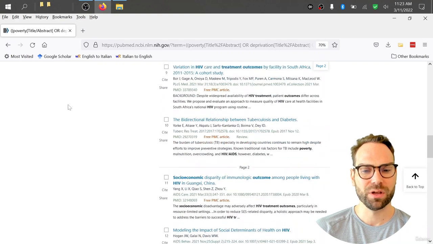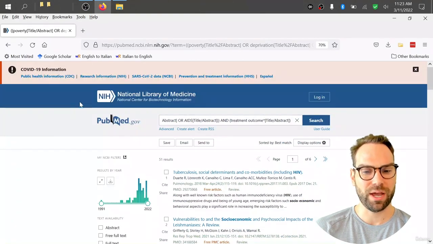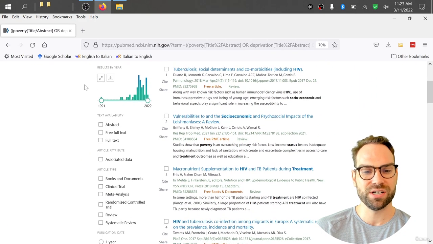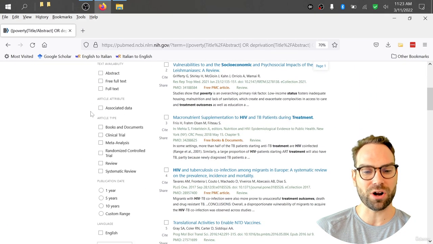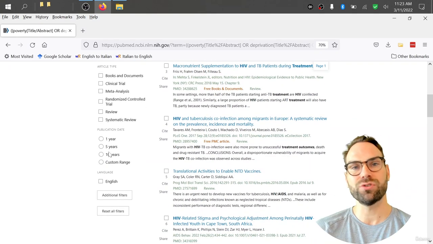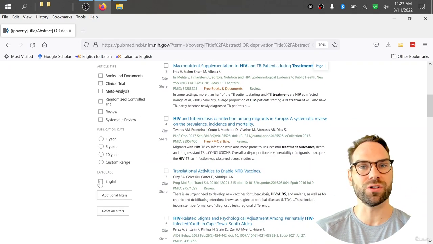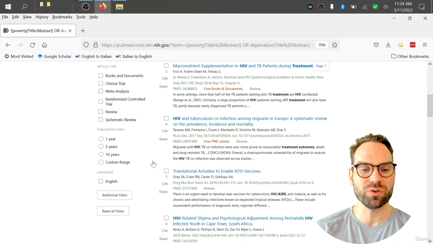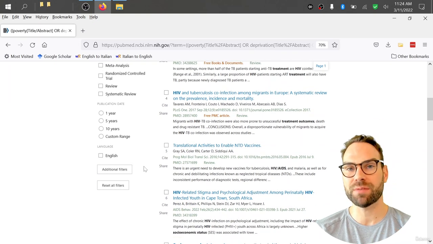So let me come back to our advanced builder. And I want to show you a few other things. For now, I also want you to notice when you actually look at the search, you'll see different filters and options on the side. Don't do anything with that for now. I know it may be tempting to say, oh, I'm going to click English and only have the English results. We want to quantify and detail what each filter and what each step is doing to our search. So avoid that temptation for now.